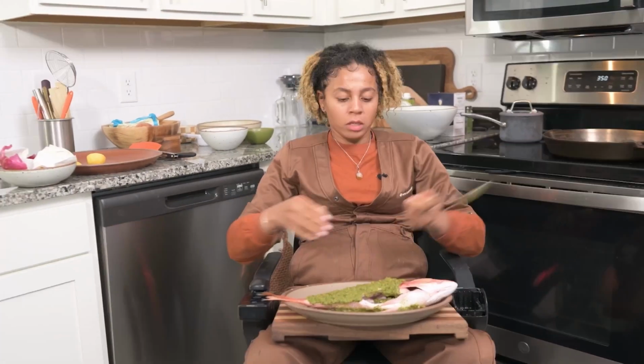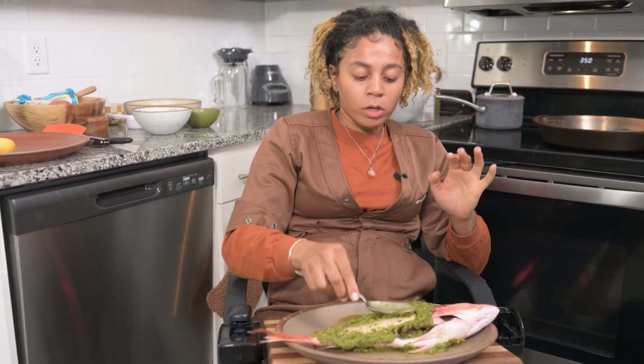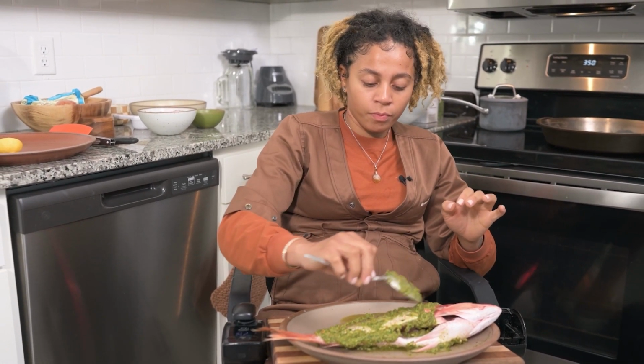Now that this has been marinating, I'm going to take off some of the excess marinade just so when I add it to the fryer, it doesn't release too much moisture into the oil.